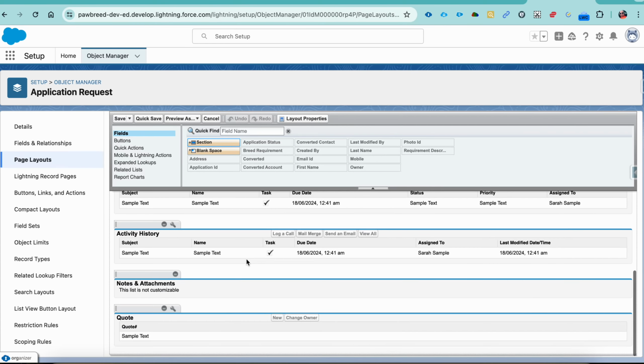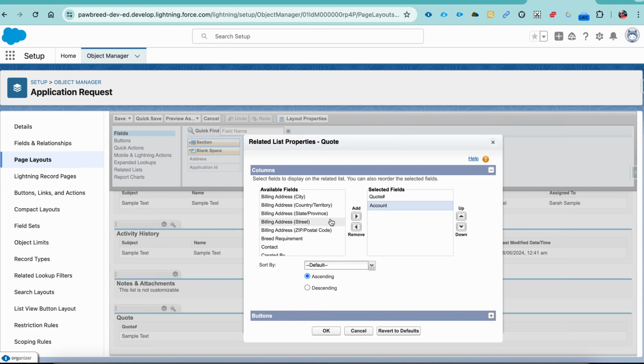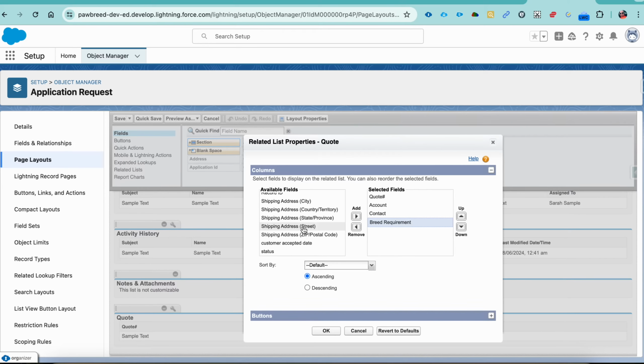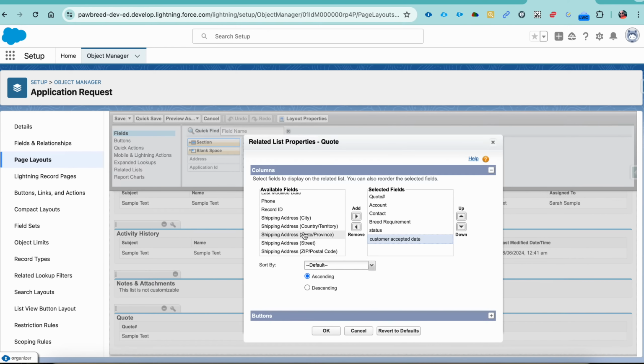go down to your quote related list, add the account, add the contact, add the breed requirement, as well as the status of the quote, and you can also add the customer accepted date if it is accepted.